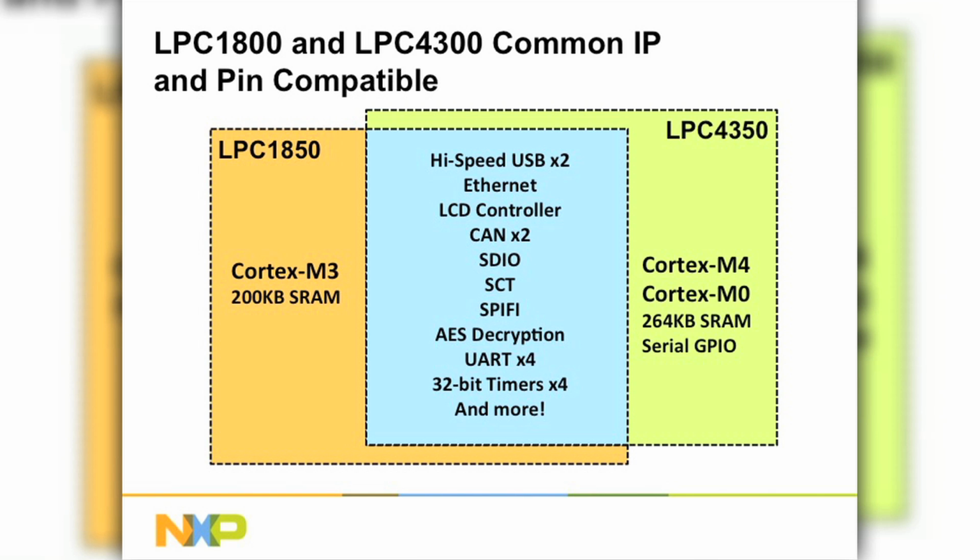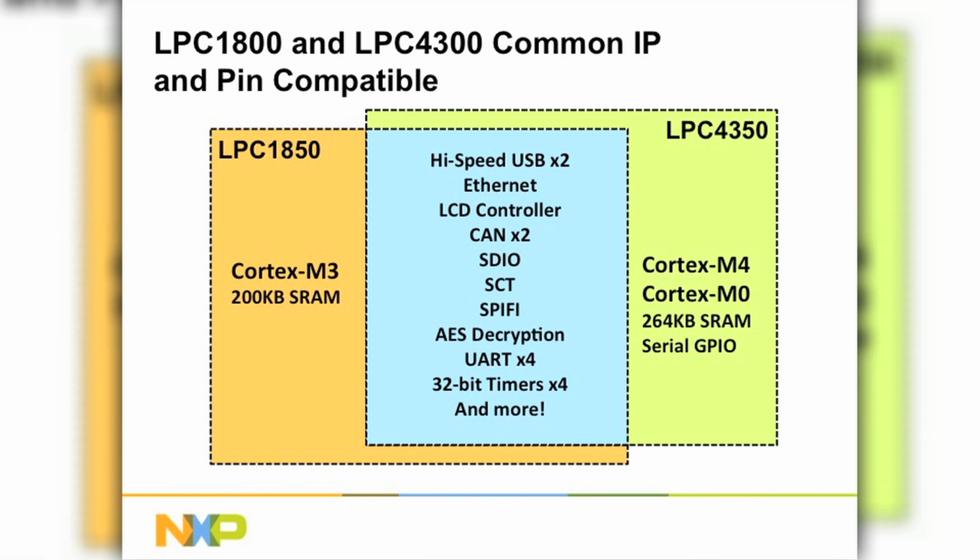So when I talk to customers, they might say, oh, I'm interested in the M4. I say, are you interested in signal processing? Yes, obviously the M4 would be a good choice. If they say no, I say, okay, well, are you interested in dual core in our case? And if they say no, I'll say, okay, well, how about the floating point unit, which is only offered on the M4? And if the answer to that is no, then quite honestly, you might be very happy with the 1800, because as you see, it has all those things we talked about.